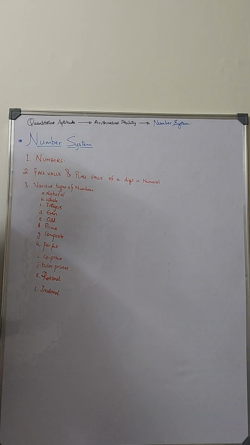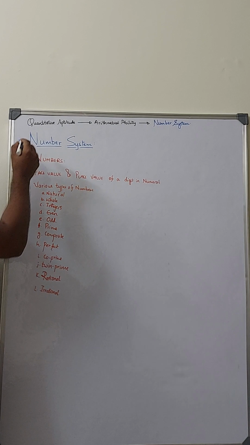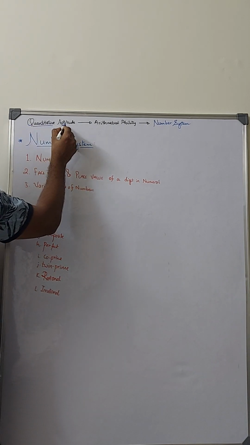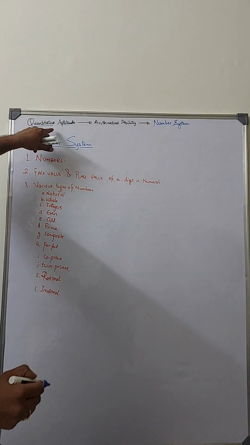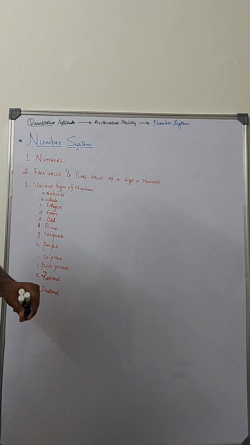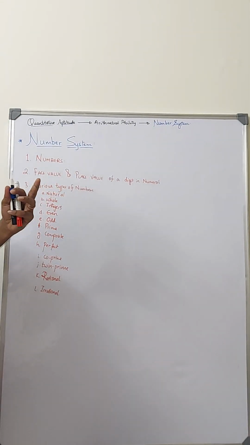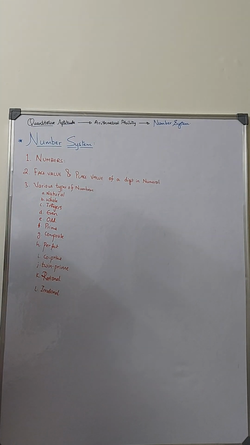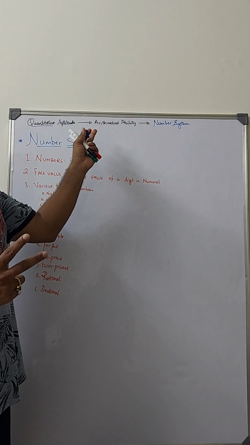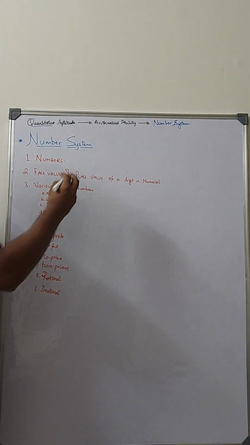Okay, welcome back students. So firstly what we saw was what quantitative aptitude means and why we should study it, then we moved on to the first part. We divided quantitative aptitude into two parts. The first one was arithmetical ability, the second is data interpretation. But first we'll be covering arithmetical ability.